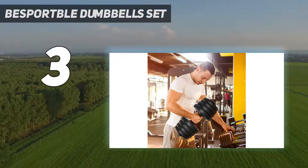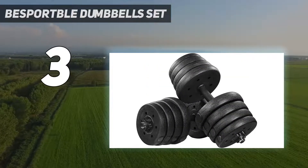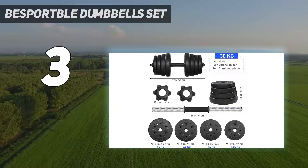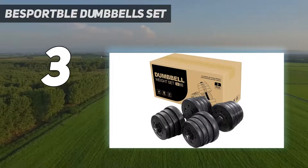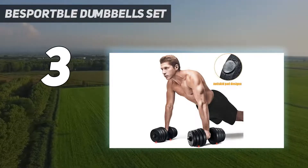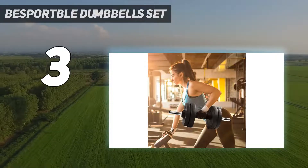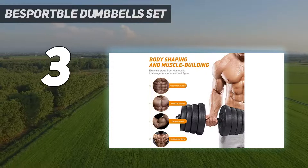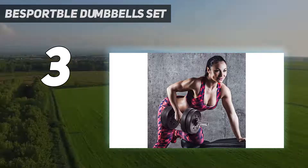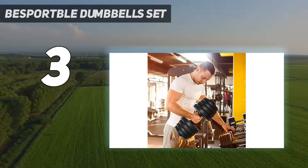This set is great for beginner weightlifters who may prefer to increase their weights in smaller increments week over week. These savings may come at a cost, though, as our testers gave these dumbbells lower scores for setup and unboxing, adjustability of weight during the workout, and portability and storage. Since the dumbbells can't be adjusted with the turn of a dial like their more expensive counterparts, it took our testers about 2 minutes to adjust weights between each exercise. Testers had to unscrew the barbell collars, add weight plates, and then screw them in place again. This process may get easier over time, and some may prefer this no-frills, straightforward approach to adjusting.